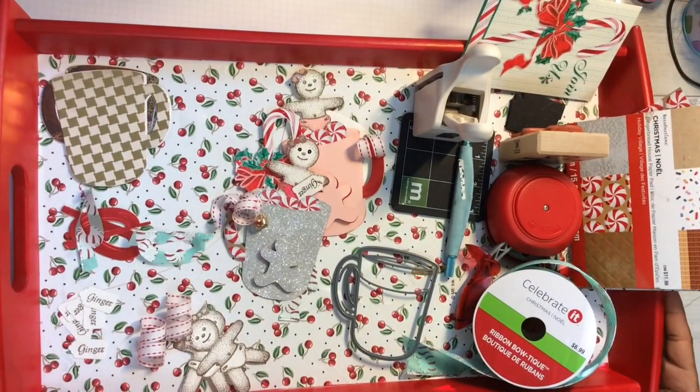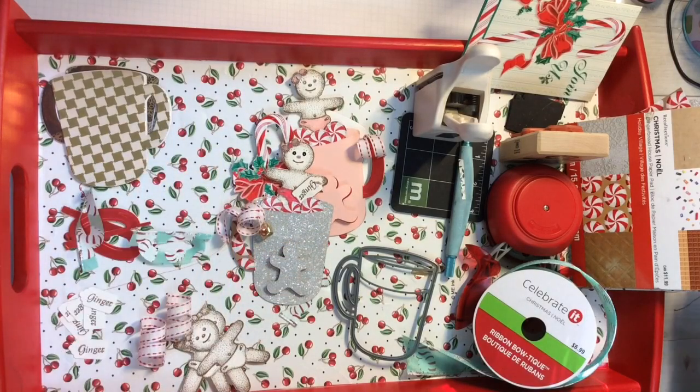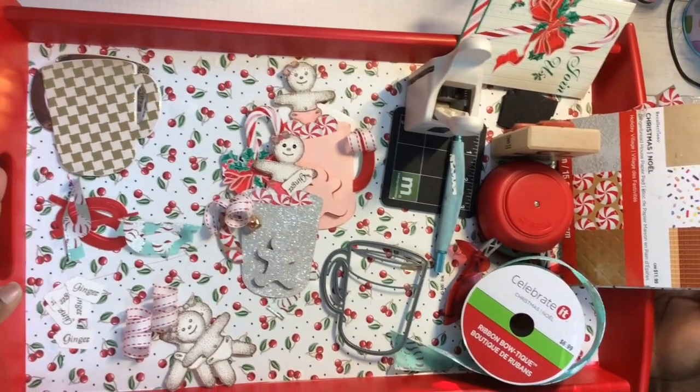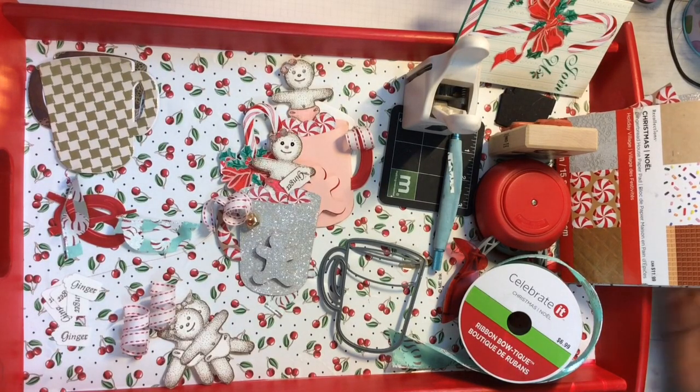I shared this in a video several days ago. I picked up these from the thrift store, came home, gave them a fresh coat of spray paint, added contact paper. So I turned these serving trays into craft trays. And now what I'll do is use the craft station trays.